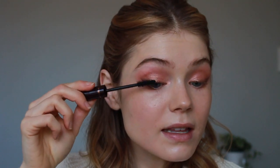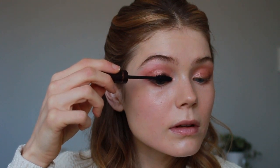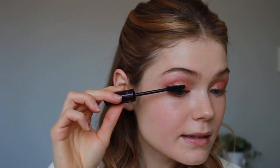For mascara today I'm going to be using the Full Fat Lashes 5 Star Mascara in glossy black. I love black mascara — it's probably the best thing on the entire planet. Full Fat Lashes was my OG go-to mascara — it is a holy grail mascara for me. It's just so beautiful and does wonders for my lashes: it really separates them and makes them super, super fluffy, which is my go-to lash aesthetic. I love a good fluffy, glossy black lash. I apply my mascara by wiggling it at the root and pulling through, then doing the old school blink especially right at the tips, because I have really long lashes that are super blonde at the top.